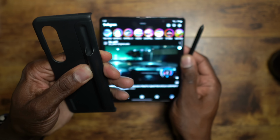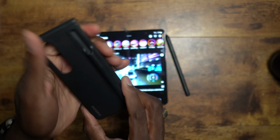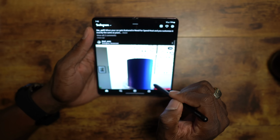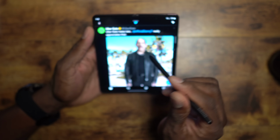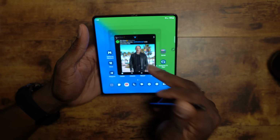Now, this case right here pops off, and it has the kickstand and everything with it. So this is the case that I'm using with it. So, yeah, you have the option, and a lot of people got this pen for free, but some people, you can buy it now. I found that case combination at Best Buy for $20 on sale during what they call Black Friday, I guess. And I was like, dang, I should just buy an extra one just because. But it's pretty nice, man, to know that you can use this S Pen to navigate the device, and it's just a beautiful thing, man. I'm so happy that the S Pen is an option on this lineup now, because it was not.